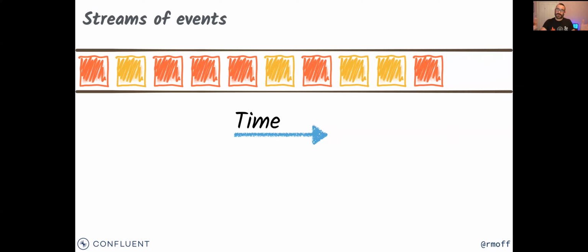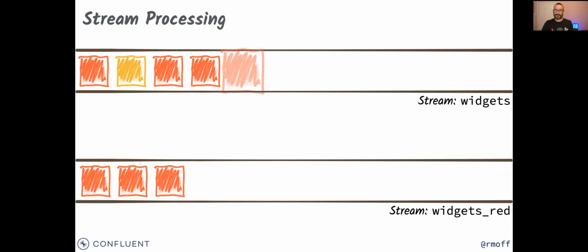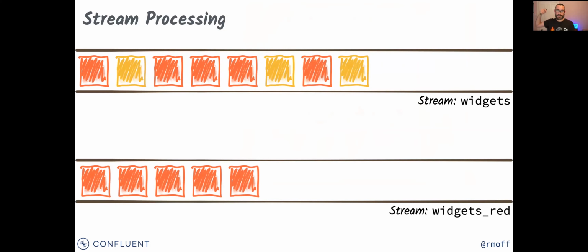And we say, well, within that stream of widgets, we would like another stream of widgets just for widgets which are red. So over time, these widgets come in and some are red, some are yellow. If they're red, we'd like that on this separate stream, because that stream is going to be used to drive a service over there, which says, when a red widget is made, I'm going to go and do something. I'm going to do a push notification and say, yay, we made a red widget, or something like that. But we want to drive a particular service based on a filter we're going to apply to a stream of events.